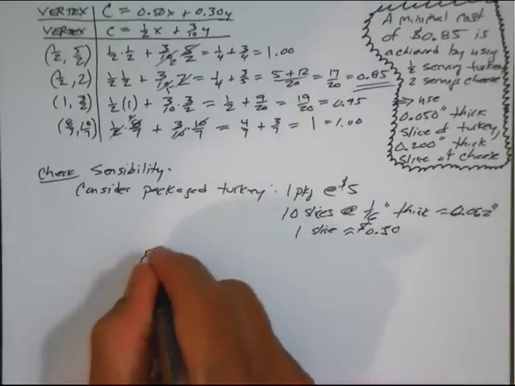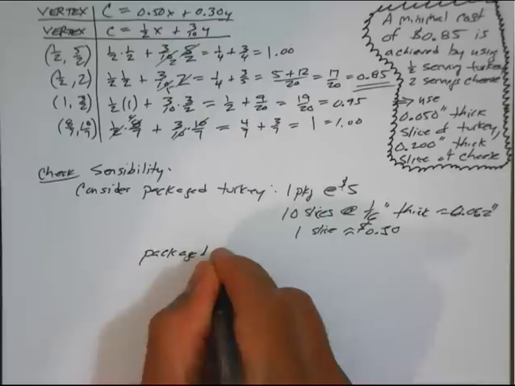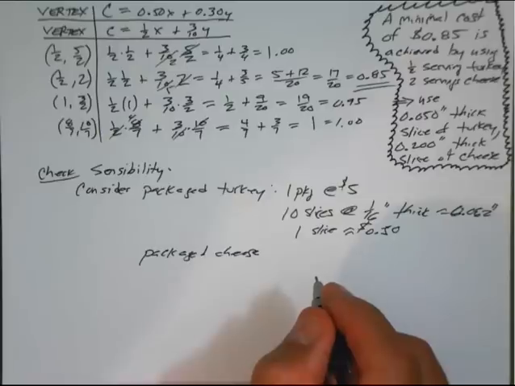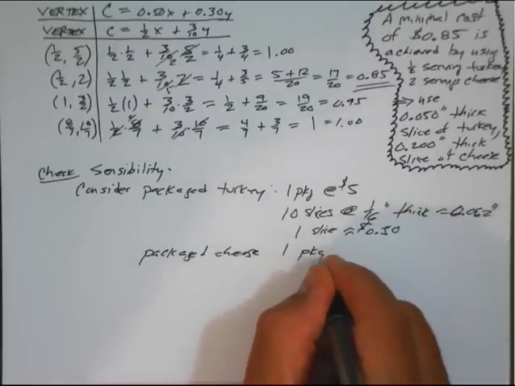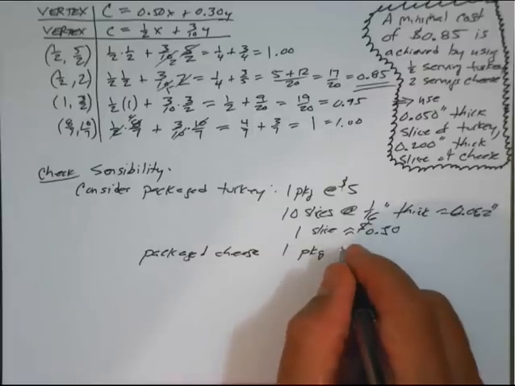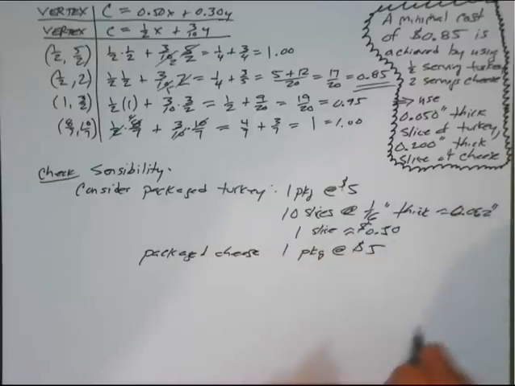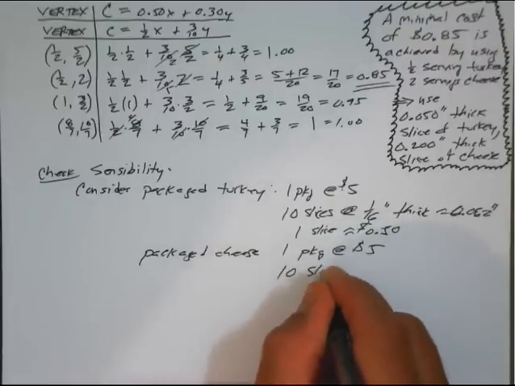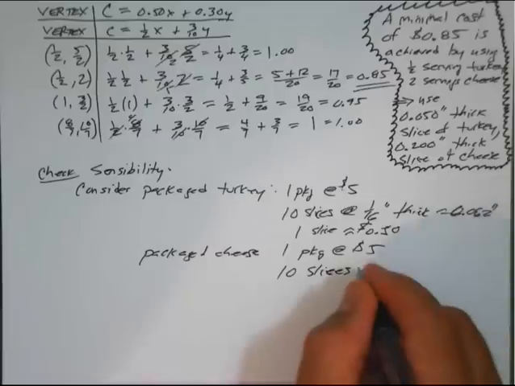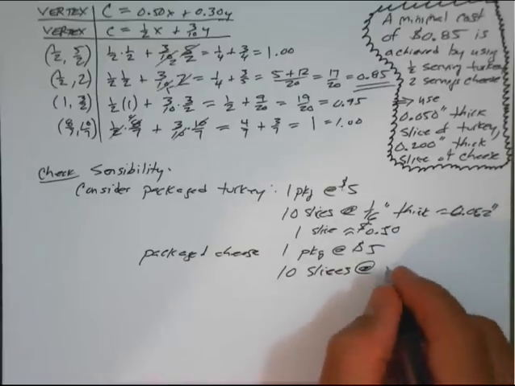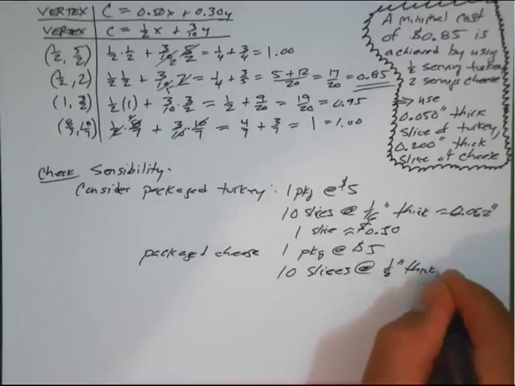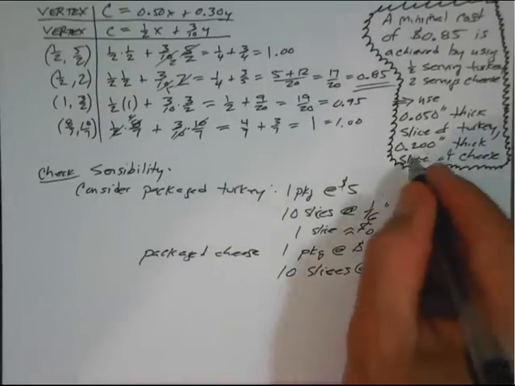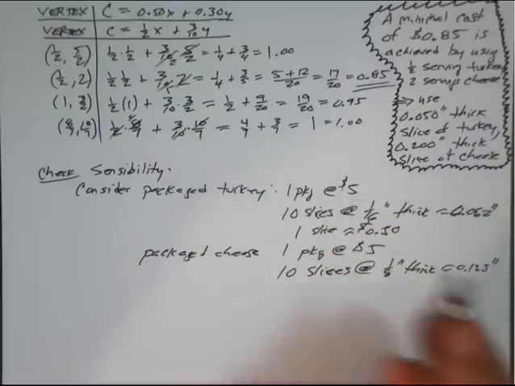Packaged cheese. You buy some of that pre-sliced sandwich type cheese, and one package is $3, $4, $5, $6, something like that. So let's say it's a package at $5. You get those fairly thick slices, so you get maybe 10 slices. Cheese slices can be kind of thick, so maybe they're 1/8 inch thick, that's about 125 thousandths of an inch. Our cheese slices in this question, 200 thousandths, are on the thick side, but they're not absurd.